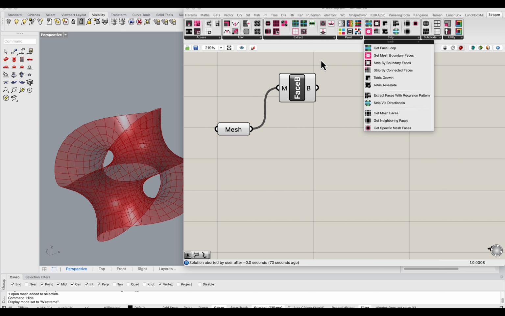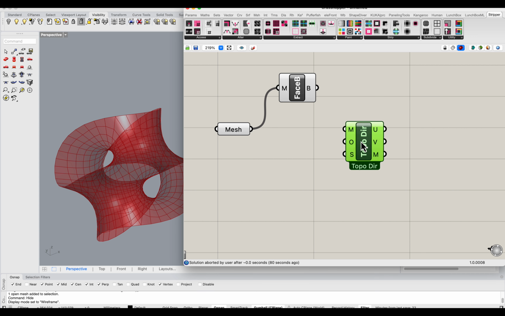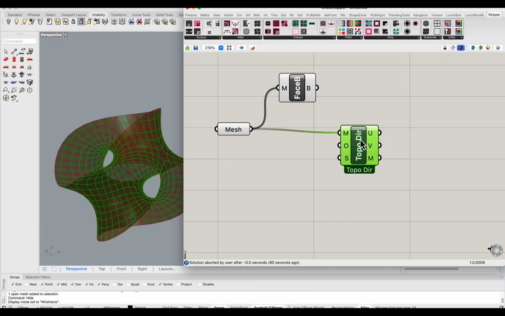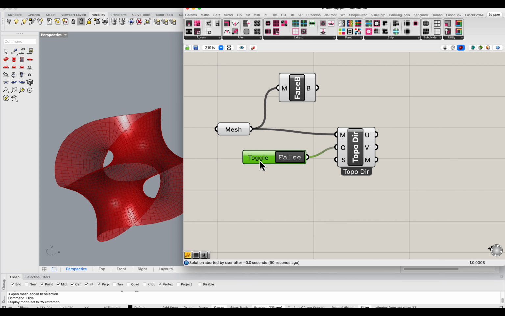We're going to look first at the topological directions. So I'm going to write topological directions. This is the command to get mesh topological directions. If you supply this in, you need two Boolean toggles here, so let's connect them as well.